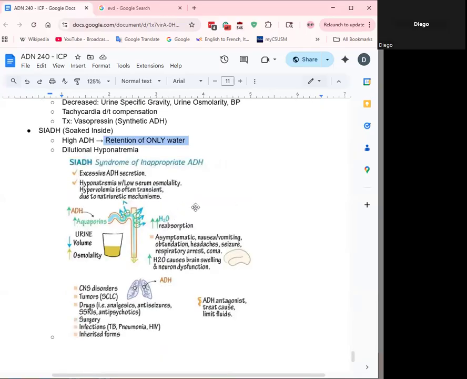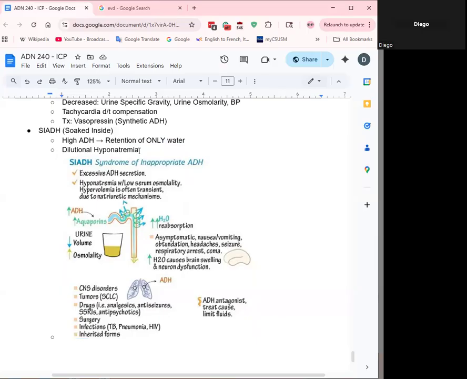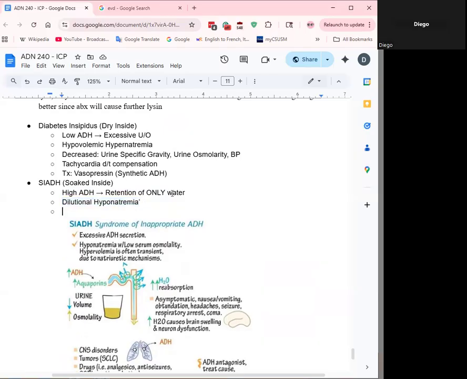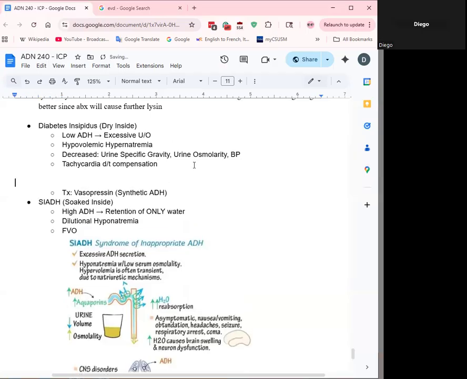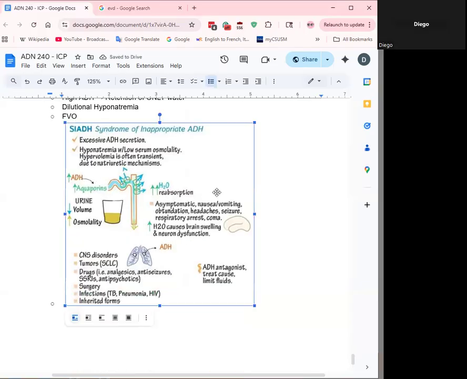All right, and this picture kind of goes over that. You don't really need to know any specifics. I would just say get a general idea of why it's happening and what is one of the major causes of it. So here you're going to be very much fluid volume overloaded, and you're going to have abnormalities in your electrolytes. Well, here you're going to be fluid volume depleted. This picture is also something that could help here.